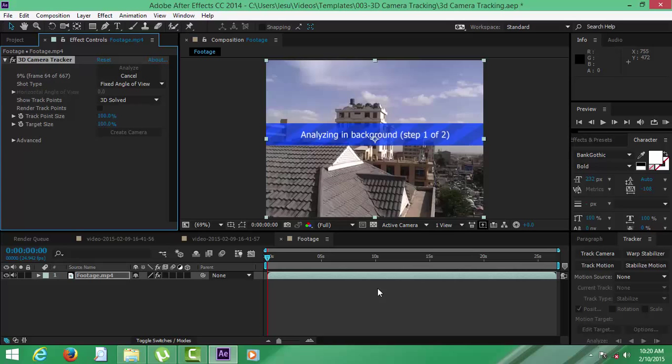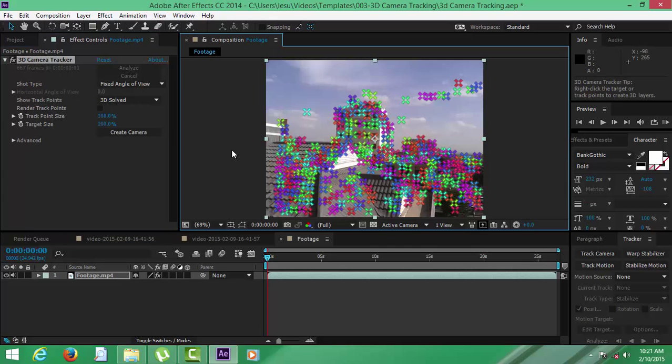And well, as you can see now, our tracker is solving the camera from the footage, and soon we will have our 3D camera in place.